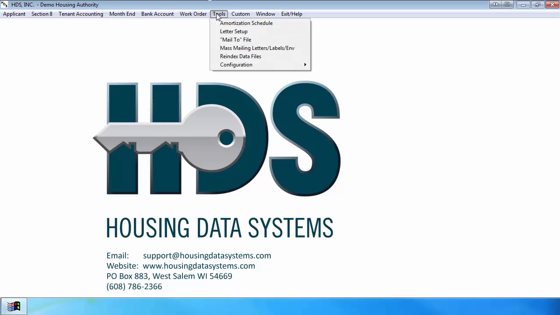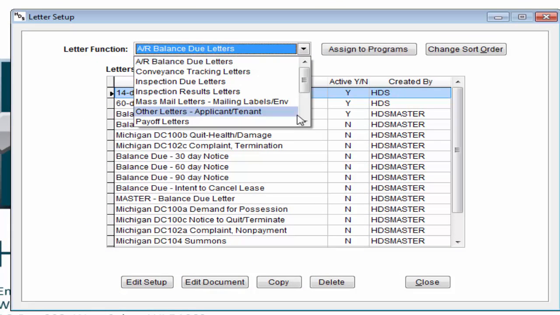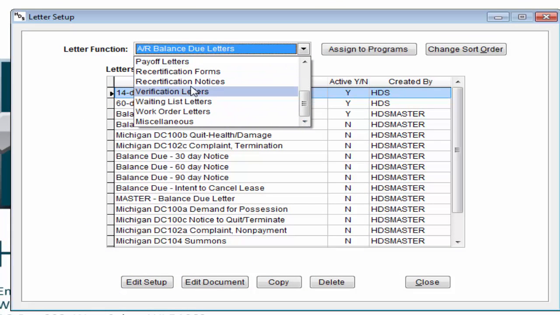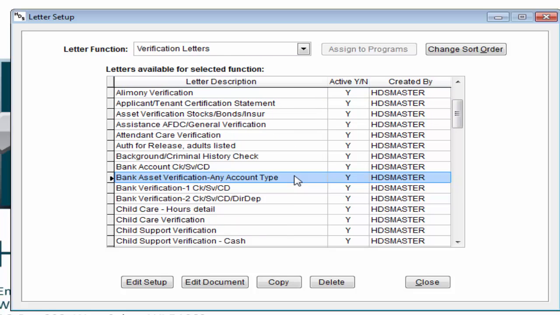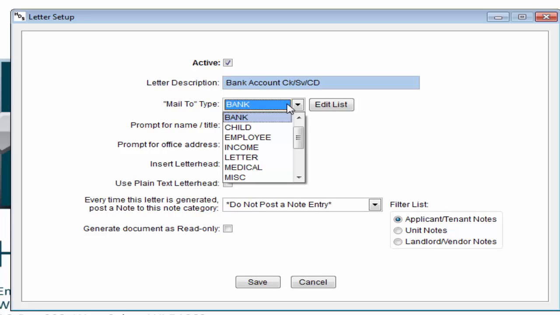If you wanted to create new verification letters, you can go under Tools and Letter Setup, and then select the letter function verification letters. Here you can choose to clone or copy existing letters to create your own brand new verification letters, or if you want to tie a specific verification letter to one of those functions, select Edit Setup, and you can choose whether it's bank, child, employee, or whatever verification letter type that you create.